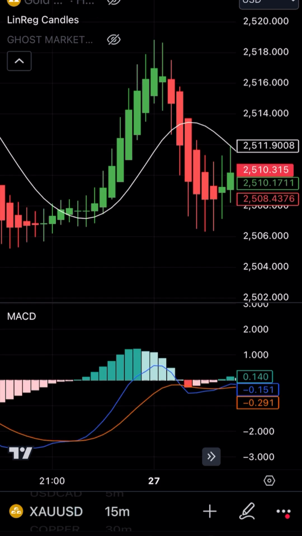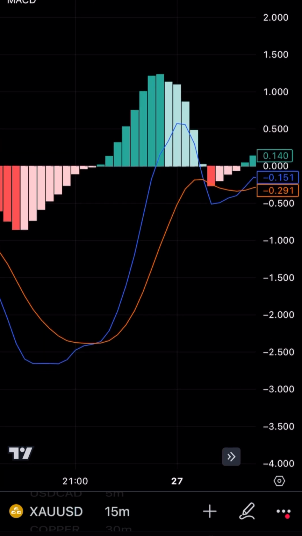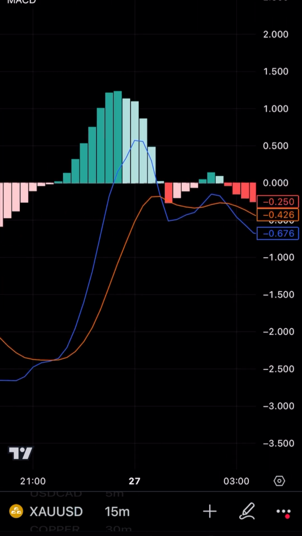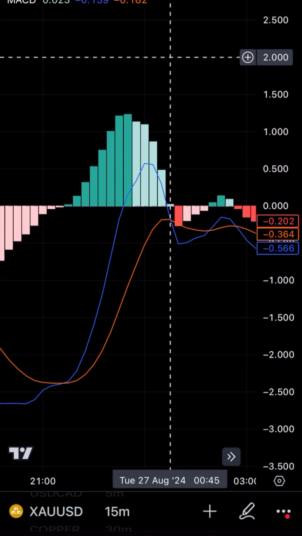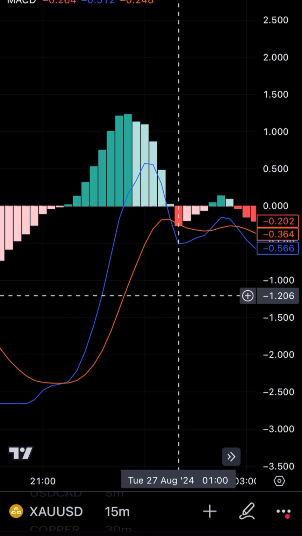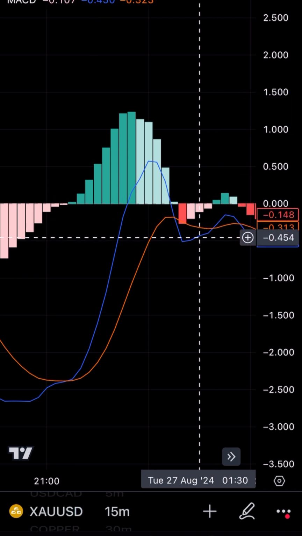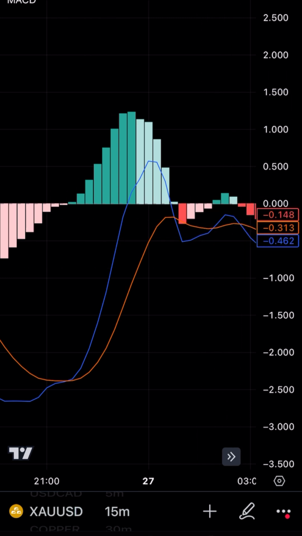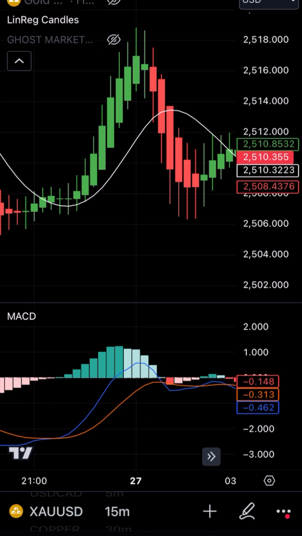So what do you want to do when you find direction? You want to go to a smaller time frame. Right now, what we want to look for is the moment when it crosses. So take a moment and look at the MACD. There are 3 moments of getting into trades with the MACD. When the lines are above it, which is bullish. When the lines are below it, it's bearish. And then when it's going through it, either up or down. Those are the moments of getting into trades, so you want to look for the moment when that's happening.